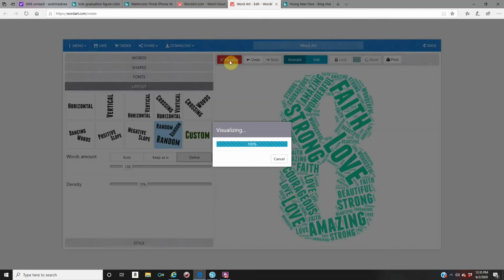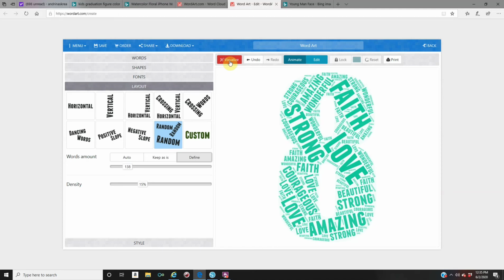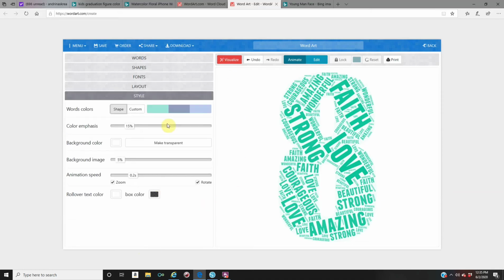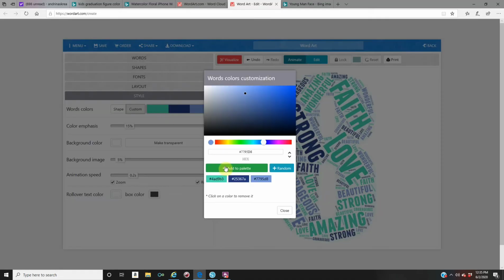So I showed you how to do the number just in case you want to do a birthday shirt or something like that and you want a lot of words on the number. Also right here on style, you could choose your own colors. So let's say right now this is on style. You could click on custom, and these are the custom colors they have for you. But if you don't want those colors, just click on custom, and right here it says click on a color to remove.